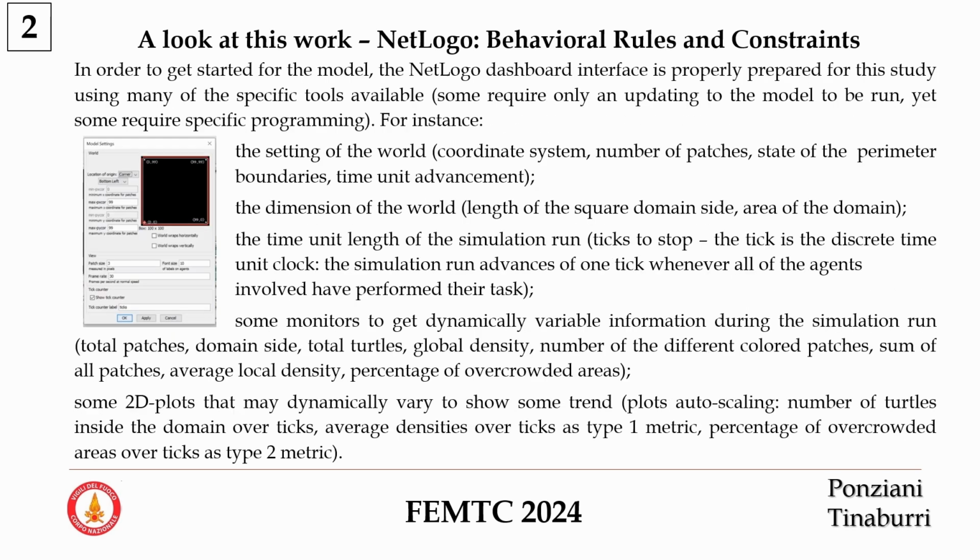Just to get started for the model, we of course programmed what is needed: the setting of the world, the dimension, the time unit length of the simulation run. This is important: the tick. The tick is the discrete time unit clock. The simulation run advances 1 tick whenever all of the agents involved have performed their task. We also use monitors and plots to get dynamically variable information.